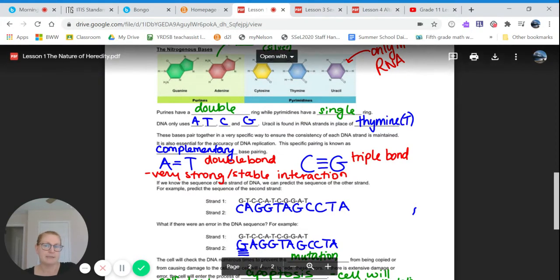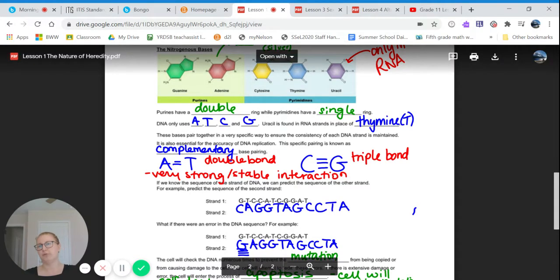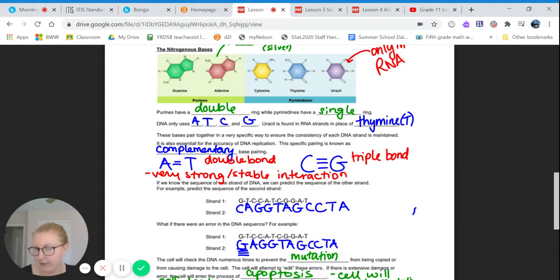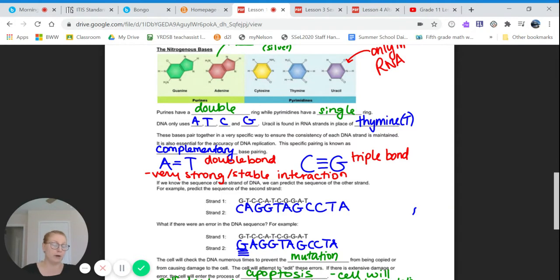C and G, which is cytosine and guanine, are always across from each other. They form a triple bond, which again is a triple hydrogen bond. If you've taken chemistry, you already know this, and if you haven't, that's okay. You'll learn it in grade 12 bio, but these interactions are extremely strong. The reason it has to be so is that the DNA contains information for the cell. As soon as those hydrogen bonds are broken, the cell cannot read that information and therefore cannot make that instruction happen.